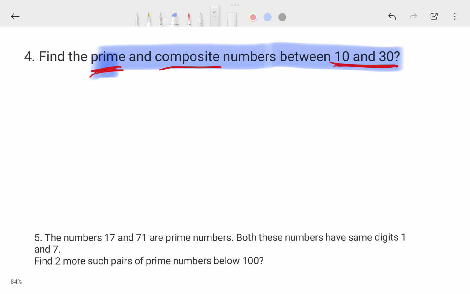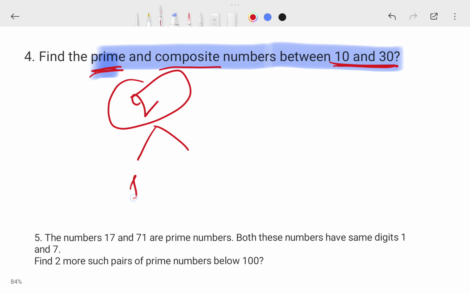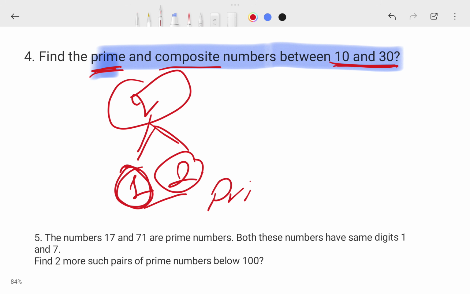But here you know what objection will come. 2 is also a prime number. Why? Because it has 1 and 2. 1 is a factor and the number itself is also a factor. Okay, that is a prime number. But I am telling you the number which is not exactly divisible by 2 is a prime number. So here what will happen? 2 is divisible by 2 table. So is it exactly divisible? So that's why one objection is there.